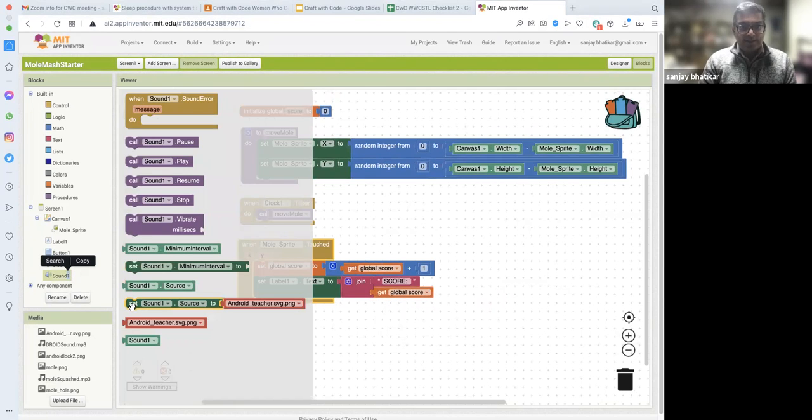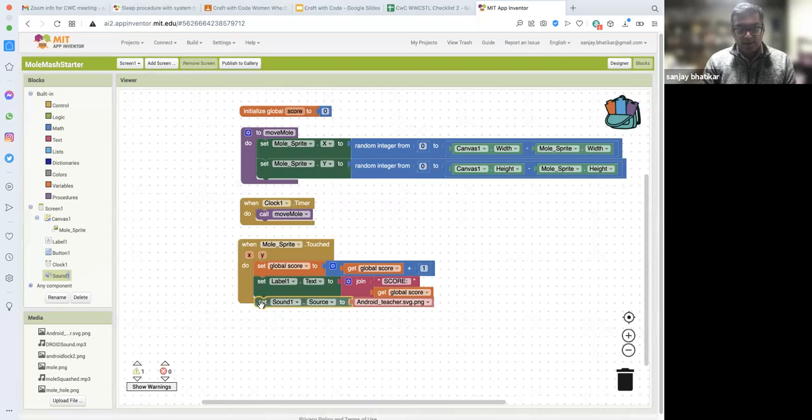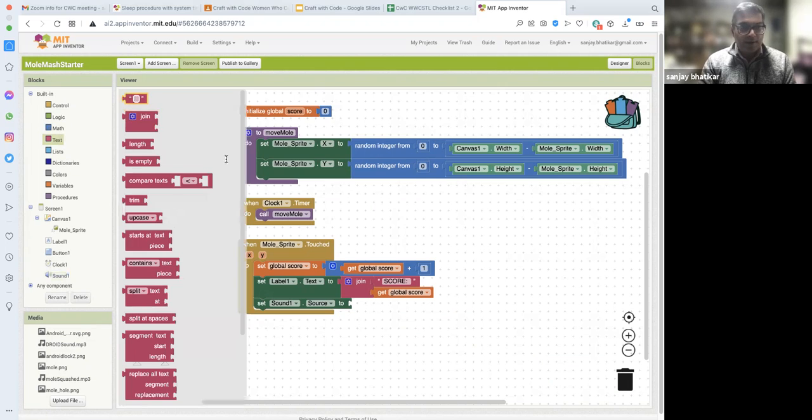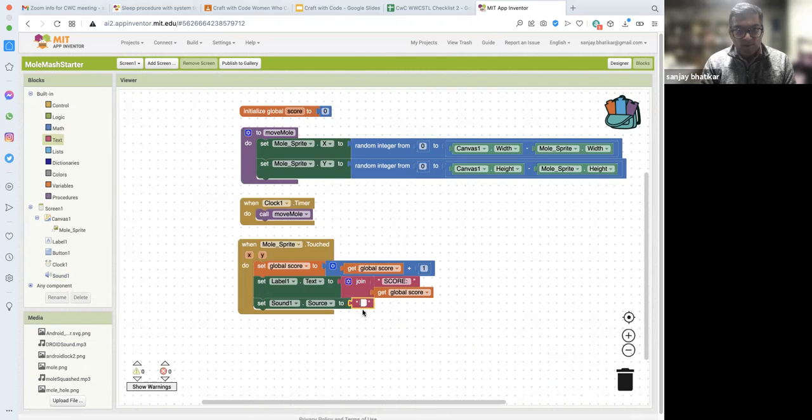We are going to set the sound source, because in this app, I'm going to use one sound component to play multiple sound recordings. And so what is the sound we wanted to play? This mole squashed.mp3 that I've already prepared for you. So go to text and type in exactly mole squashed.mp3.